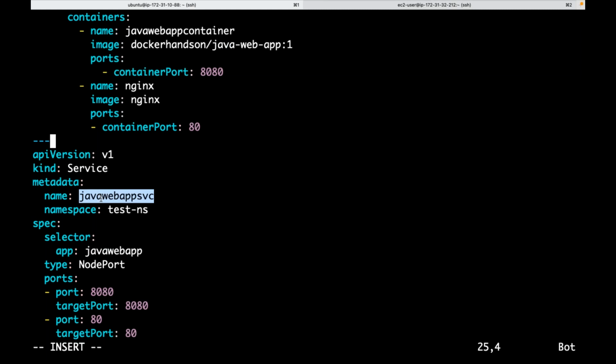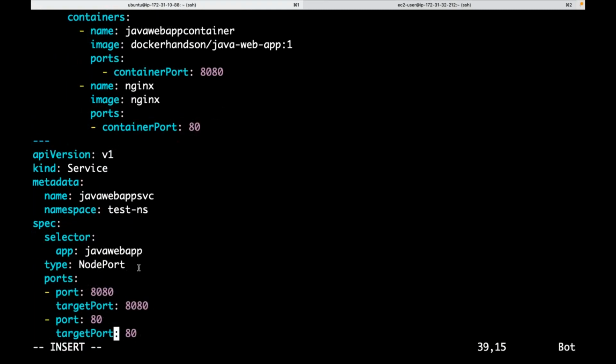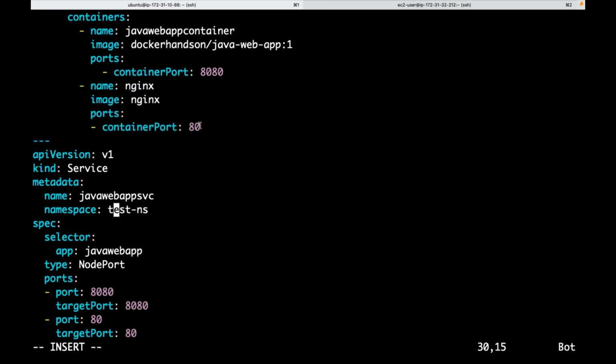If I use this service on this port, is it going to route the traffic to this container? Yes. Otherwise, I don't want to route on 8080.